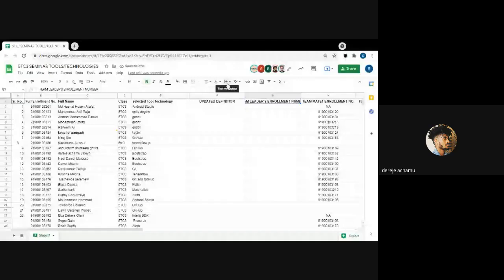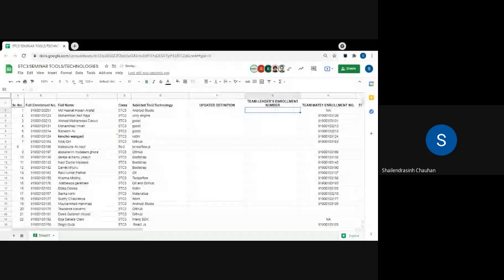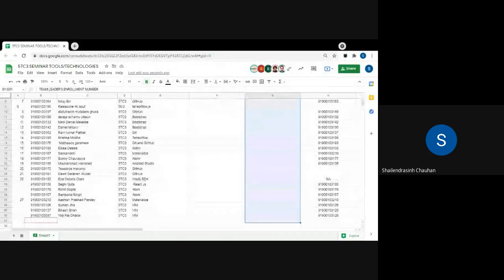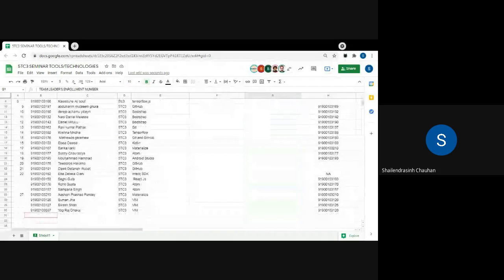Okay, sir. All of you also enter your team leader's enrollment number here. All of you are required to make the entries in this shared sheet.